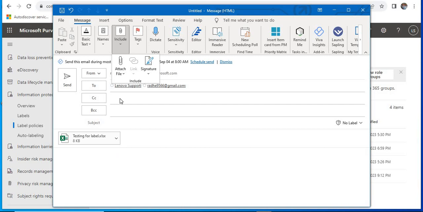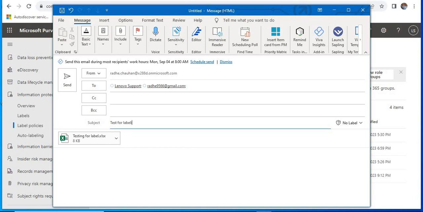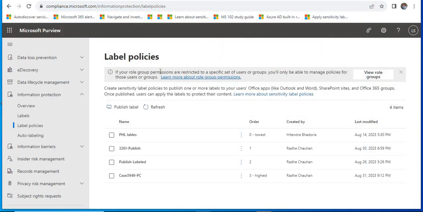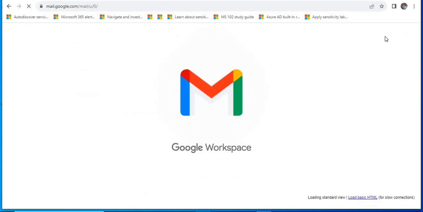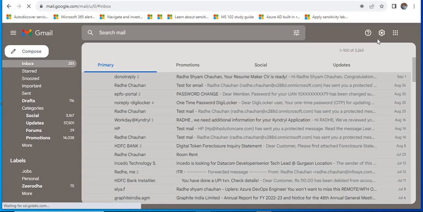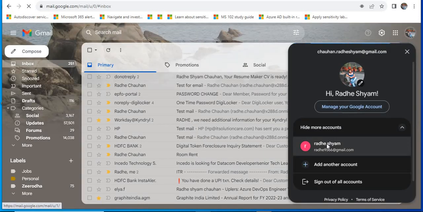Testing for label, this is the one. Now I will type here test. Now I will send this one to the external and the internal. I can show you the behavior with external first.